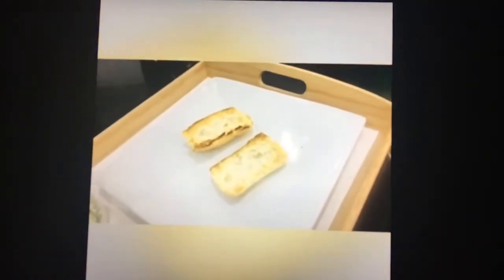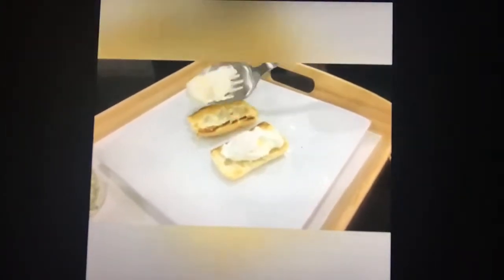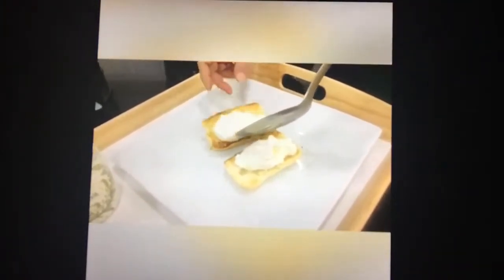And I'm going to put the poached egg on top. Got that. Okay, then I'm gonna add also my Hollandaise sauce.